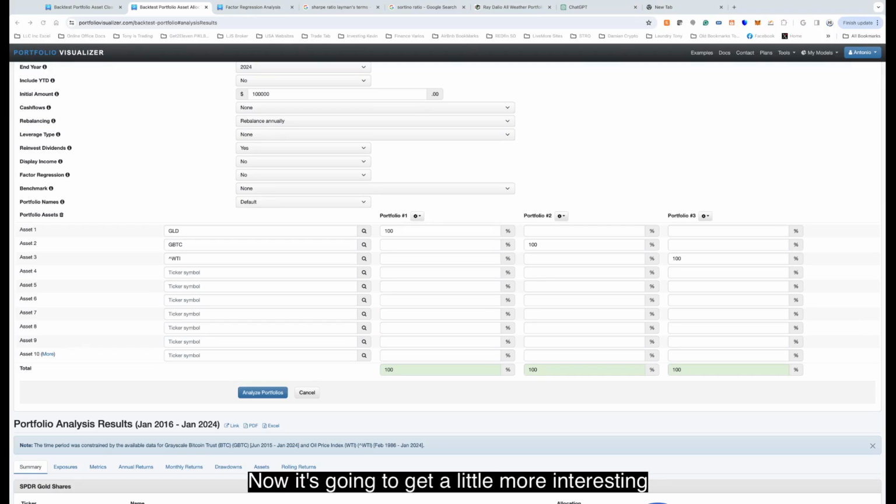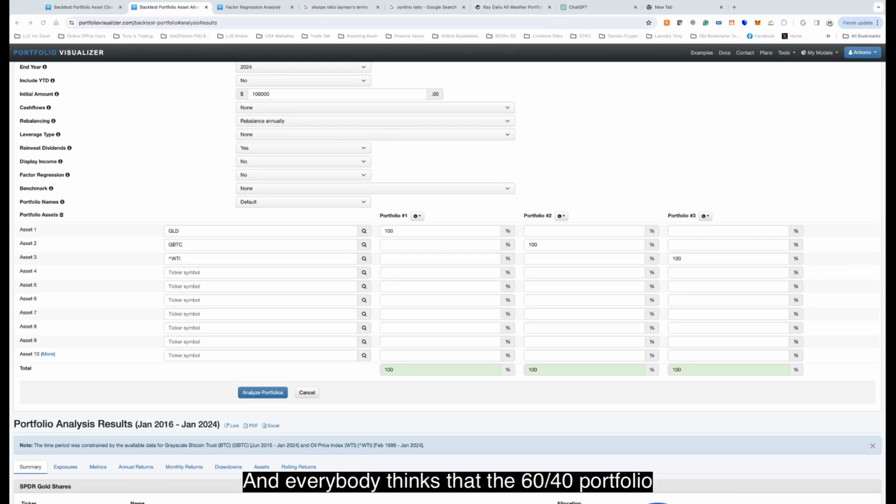Now it's going to get a little more interesting and a little bit more fun, because people do not only have one asset in their portfolios. They combine the assets. They mix and match. They make their own little recipe. And I want to show you three very famous recipes, used by three very, very famous people. Ray Dalio with his all-weather portfolio, then Harry Browne with his four-quadrant portfolio, and then the most famous 60-40 portfolio, used by a lot of money managers in the United States mainly.